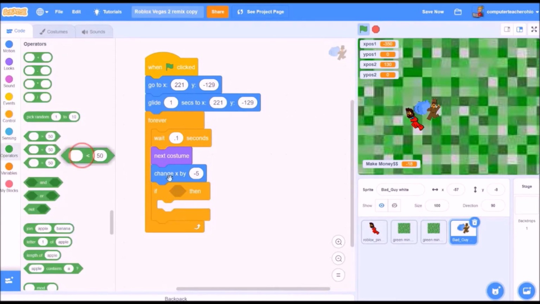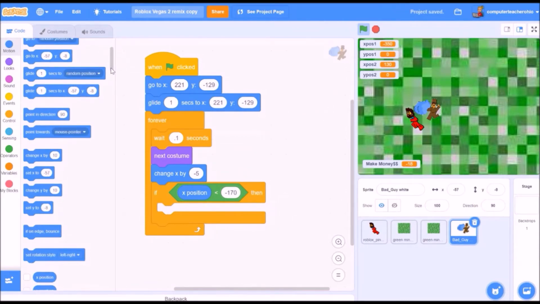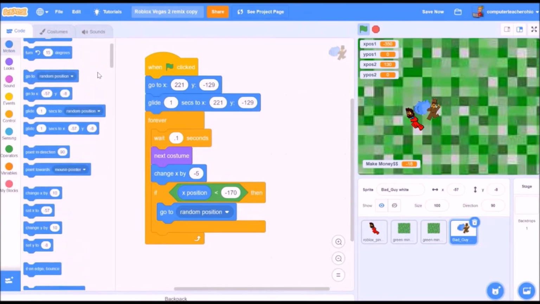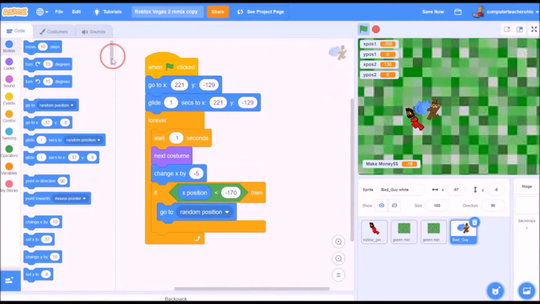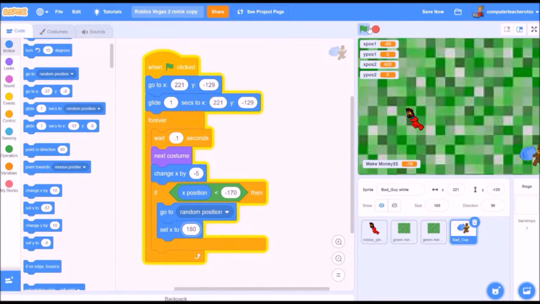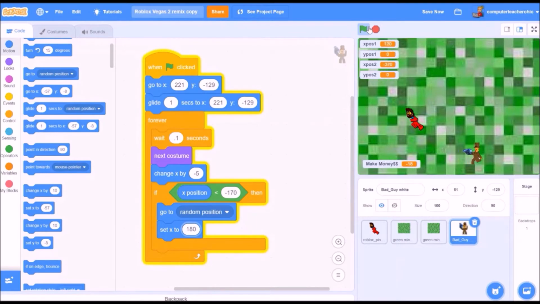All right, let's add an if-then statement. If X position is less than negative 170, then go to random position. Awesome. So when you get to the end of the screen, then jump. Set X to 180, and let's try it out. There he goes. Awesome.